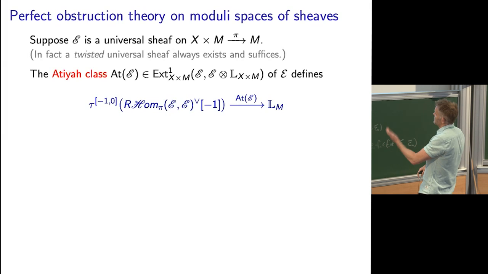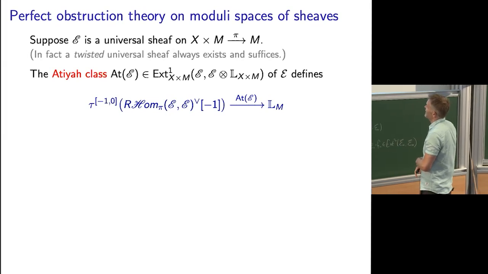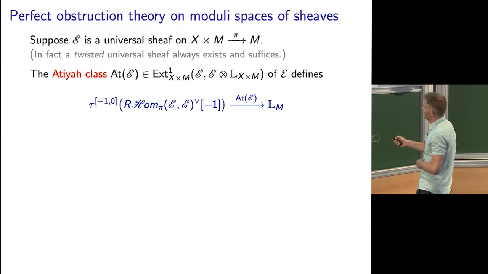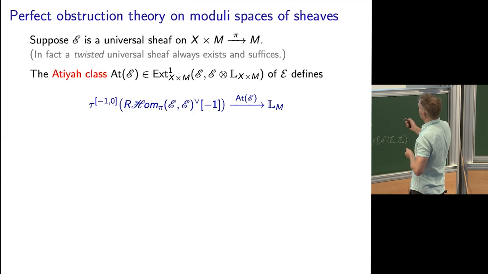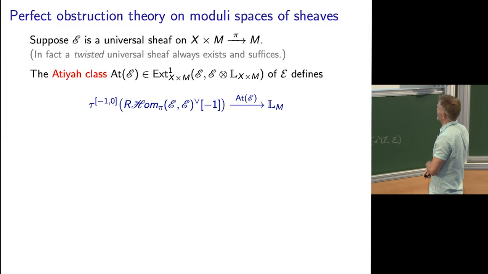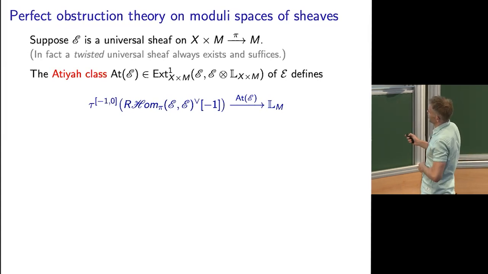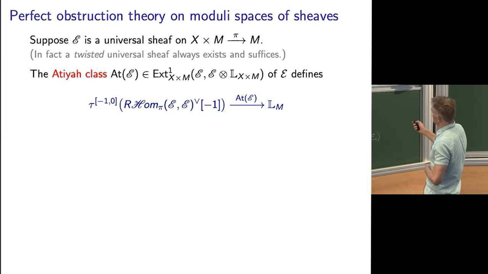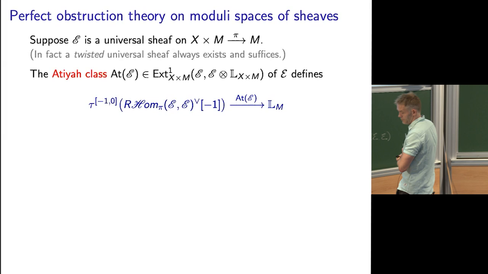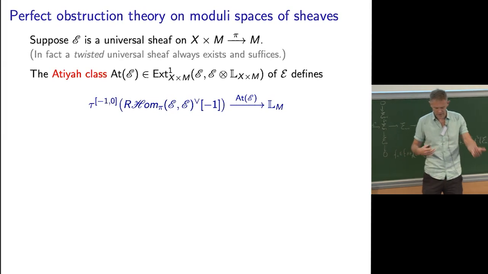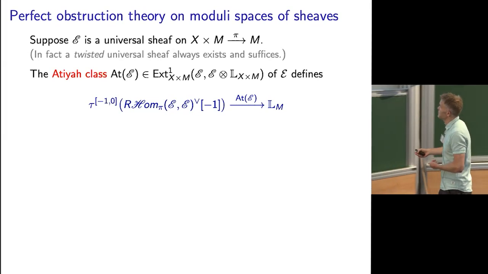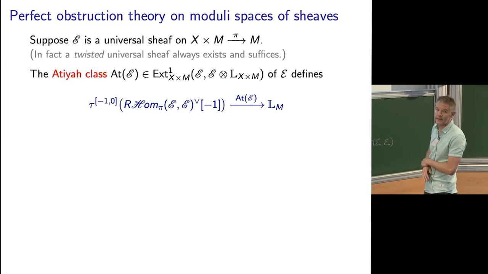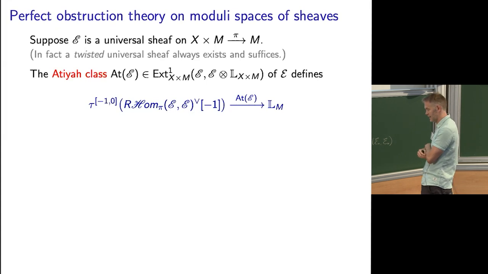Then there's something called the Atiyah class, which I'm not going to go into, of E. It tells you roughly how twisted up E is. So ignore these truncations here, they're just to confuse you. The way you should read this arrow is to take its derived dual. So that check there means derived dual, so R hom to the structure sheaf. If you take the derived dual of this, what it says is you should take the tangent complex of M, and it should map to the complex R hom(E,E). So that's just the complex whose cohomologies are the Ext1 and the Ext2 that we've been discussing. So this is just the map from the tangent space of M to Ext1(E,E). This is just a fancier way of writing that down.